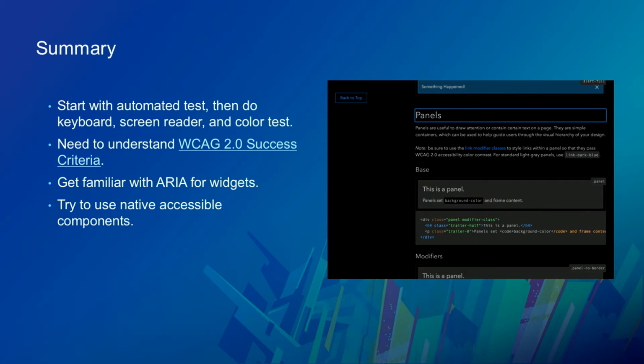And then I added this last piece, which speaks to even some of the ARIA labeling, which is using native accessible components, whether it be mobile, desktop, or web. There are some basic structures of just how buttons are buttons. Use the basic button. Don't try to customize and make a fancy button because it's already baked in. It has the accessibility stuff already baked in, so there's no need to reinvent the wheel. We found ourselves doing this a lot, like when I worked on Insights, we used a whole bunch of custom stuff. And when I did the accessibility check, which I will not show, it was pretty gnarly.